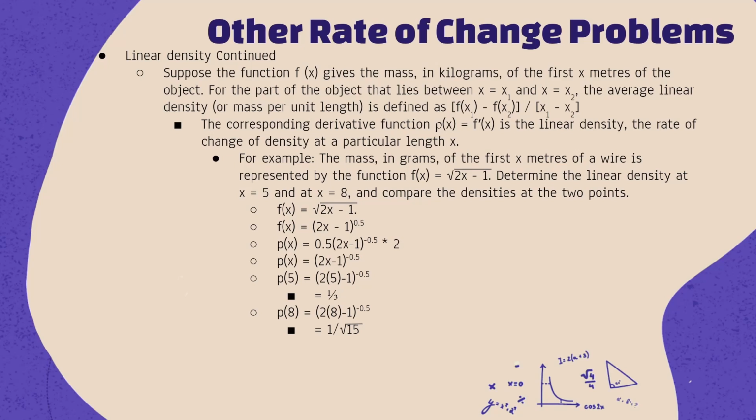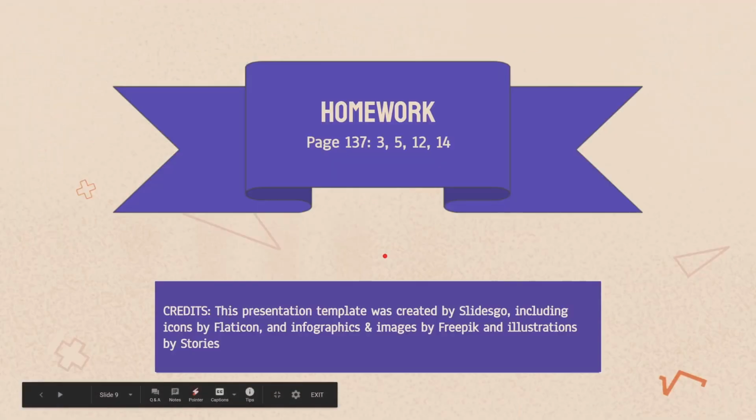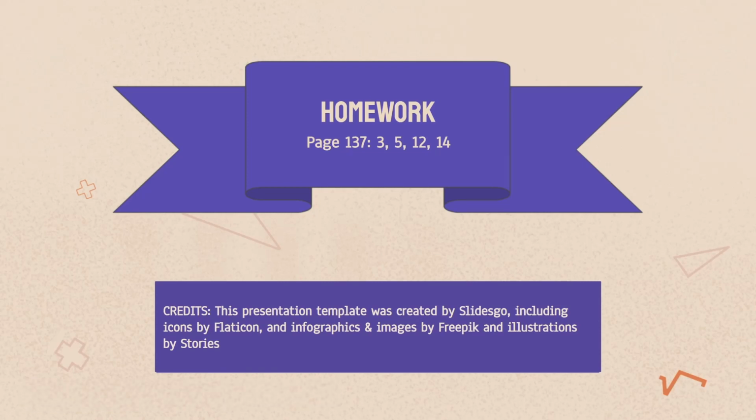So if you're good with these types of questions, then you should have no problems finishing off chapter 2, because we're already done with 2.6. In case you want some extra work, here are 4 questions. They all have various parts to them, so don't take them too lightly, but they shouldn't be anything difficult because again, they're all just rate of change problems.